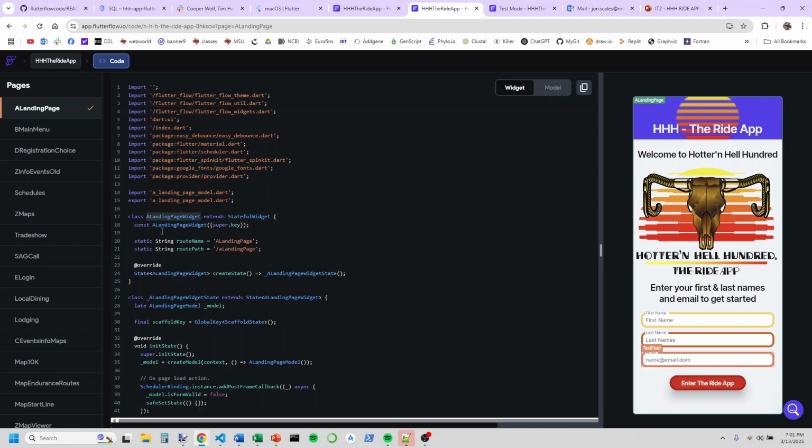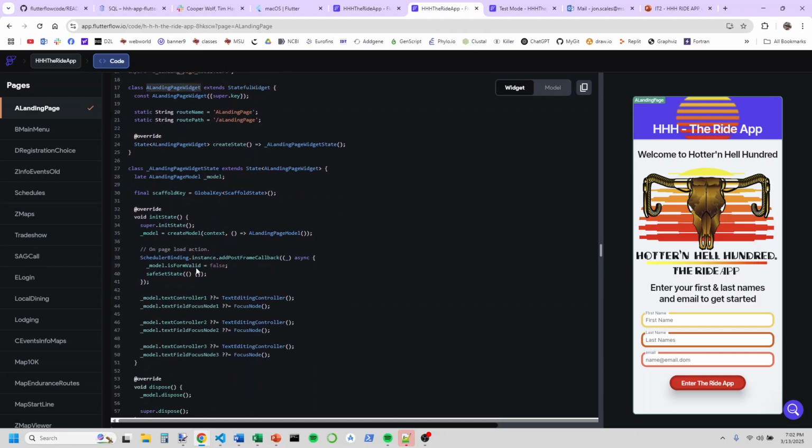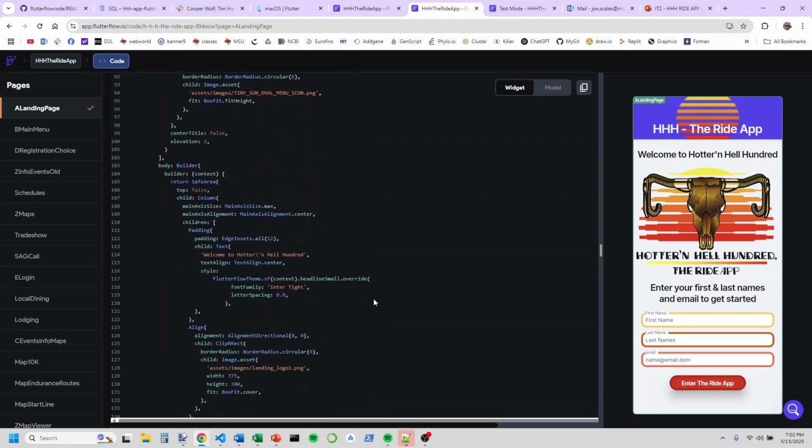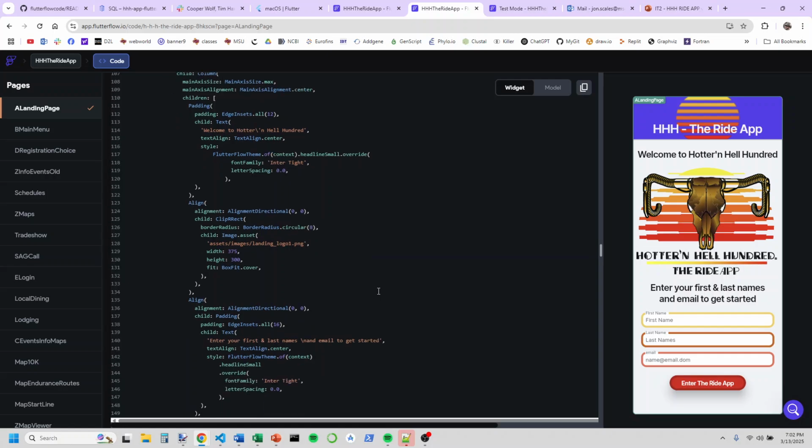Then the software creates an inheritance of that to create a class called a landing page widget, whatever you've named your page. You can see that right up here. And then you have all the code for the various components within that page, all of the various widgets.